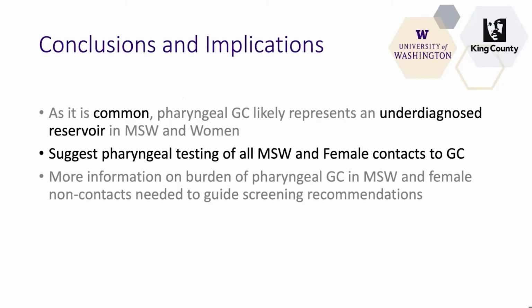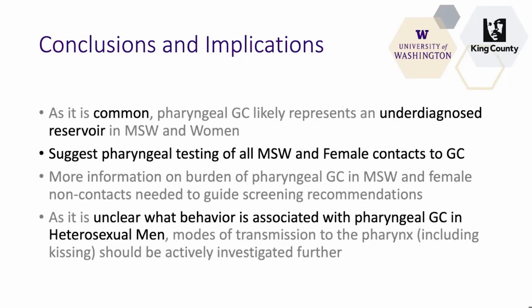However, more information is needed on the burden of pharyngeal GC in all comers and men who have sex with women and women who are non-contacts to GC in order to guide screening recommendations in these groups. Furthermore, it's unclear what behavior is associated with pharyngeal GC in heterosexual men and if kissing could be involved. This should be actively investigated further.